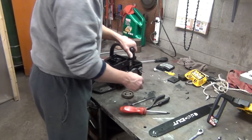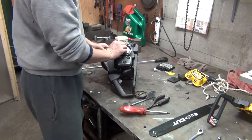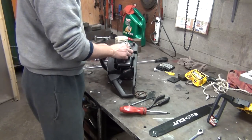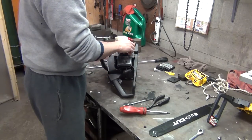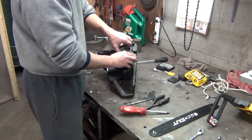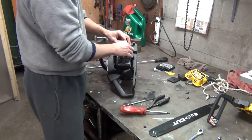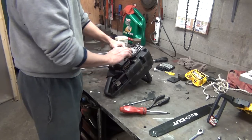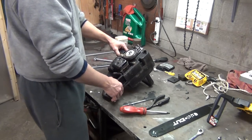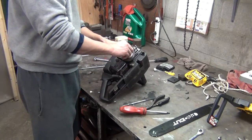Well, something's not looking right. Thought that's how I had it. That's not it. Hang on, okay. Could have sworn. Okay, there you go. It's like a guard. It goes like that. I was telling you wrong. Told you I'd forget something, even though I just took it apart like a half hour ago.